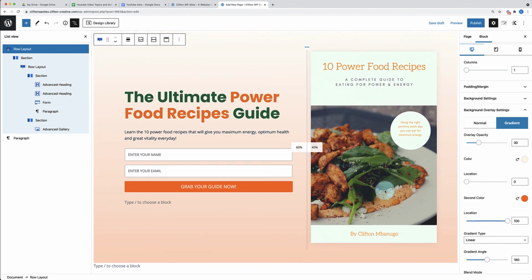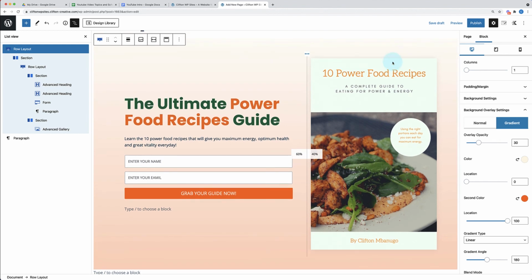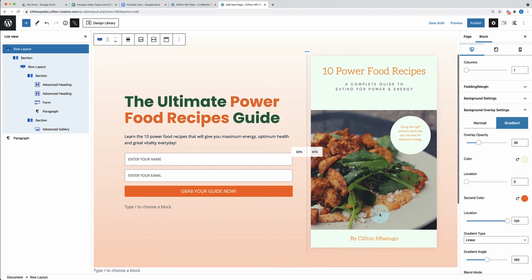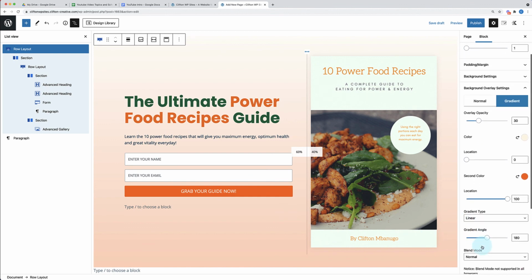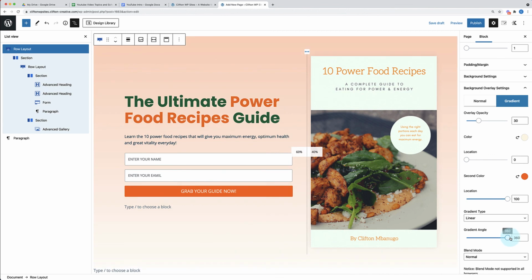So the other thing that I want to do is change the orientation of the gradient. Right now it's going from top to bottom. I want to change that so that the beige is on the left and the orange is on the right. The way we're going to do that is with the gradient angle. If I start increasing this angle, you'll notice that the gradient is now moving around. Right now the orange is on top, right? If I start moving it the other direction, now the orange is more towards the right, right? So the number that you really want here is 90. That'll give you a straight, complete gradient that's going from left to right or right to left, okay?